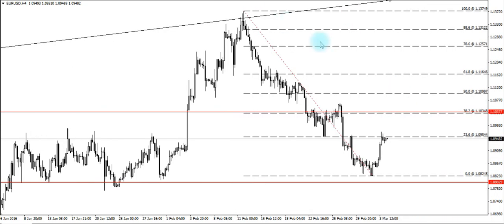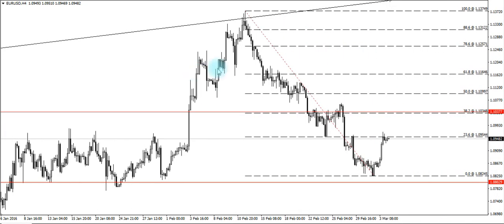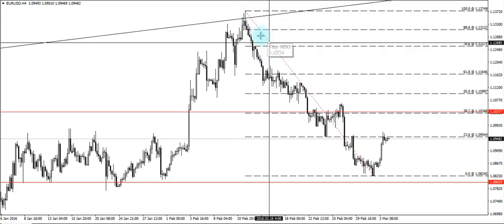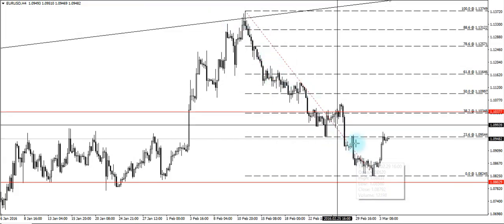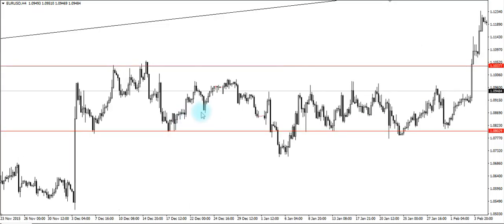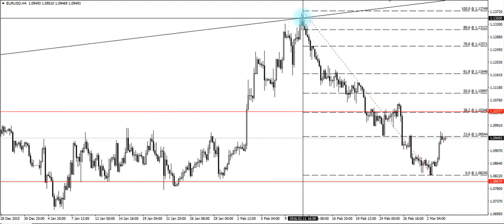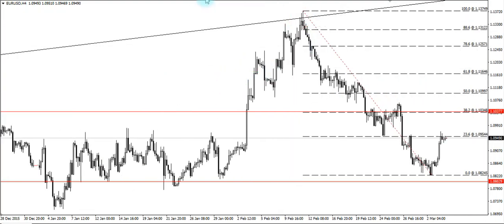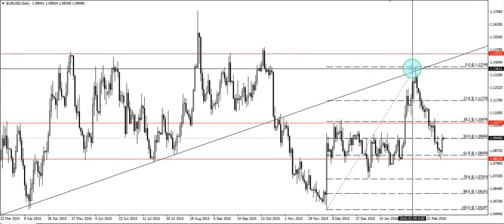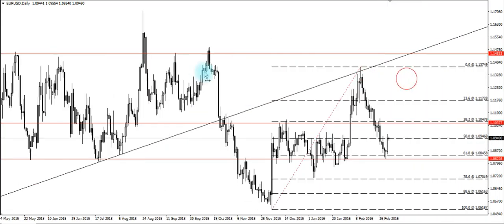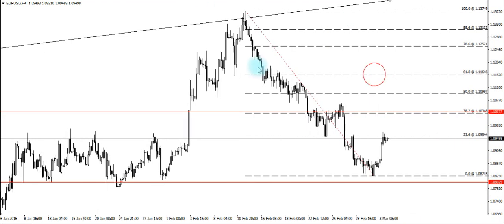So into the 4-hourly chart, we have seen that the price has been reversing in a manner. Previously it has been appreciating, finally touches the level right here, which is the bottom of the previous ascending triangle, and finally it begins to fall. That is a very strong sign of reversal for the euro against the US dollar.